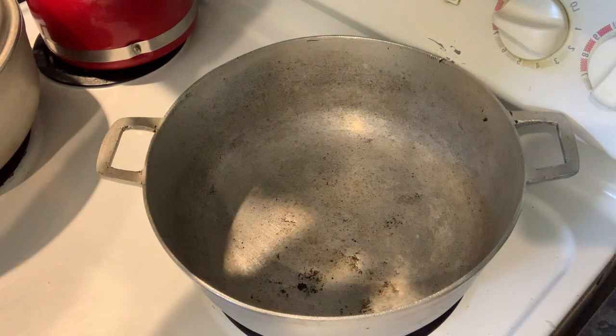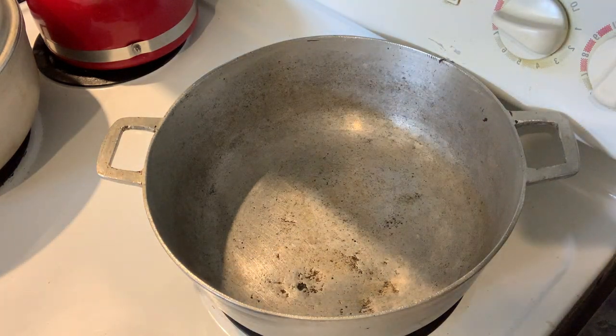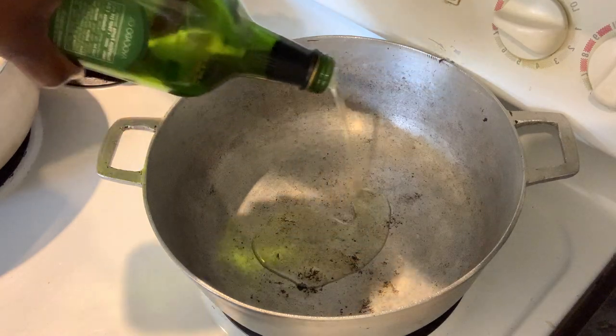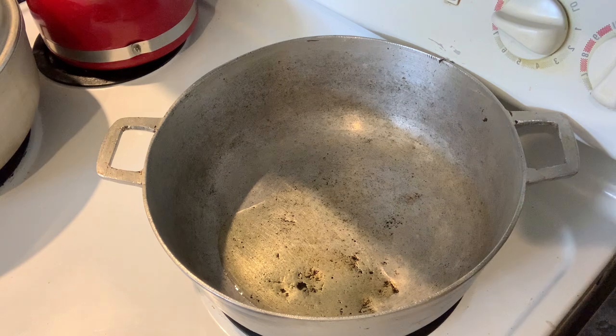Okay. Good. Alrighty then. So, let's do the oil. This is my avocado oil. I have to go get some more. I like it. Yeah, maybe 2 tablespoons. I'm going to chop my onions.